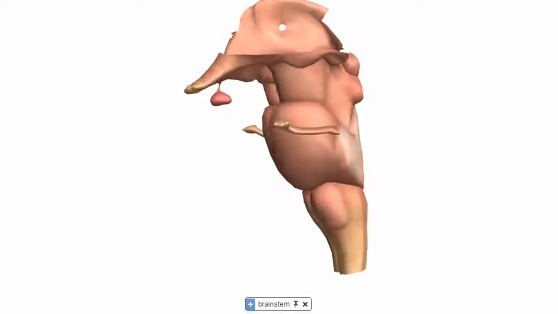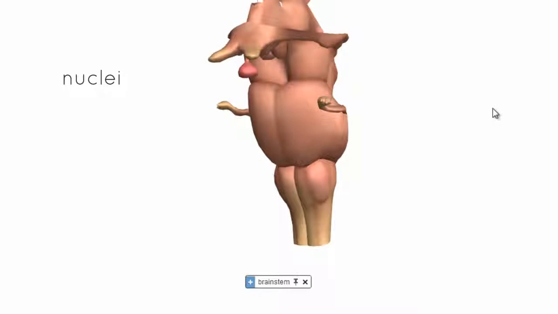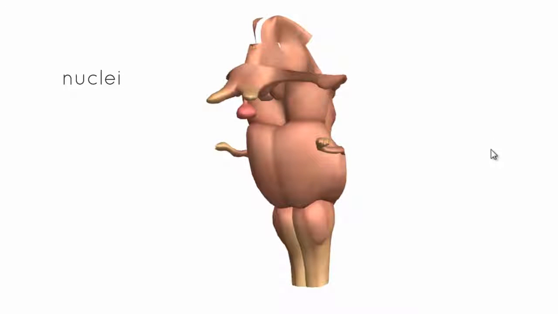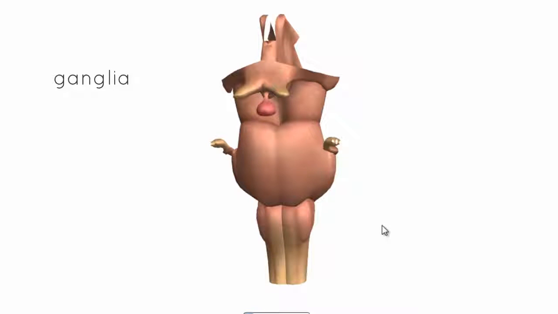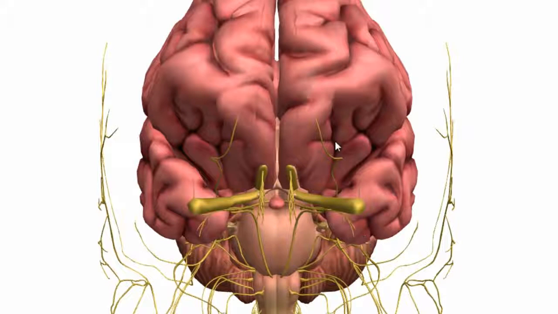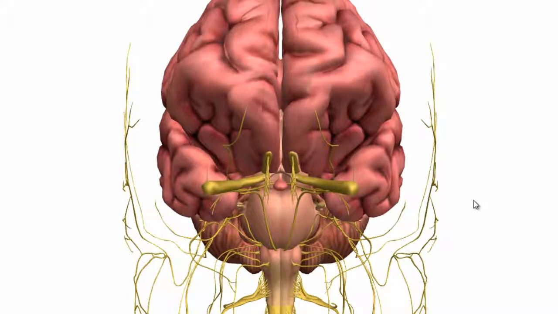In the midbrain you've got loads of nuclei. Nuclei are collections of cell bodies which are contained in the central nervous system, whereas ganglia are collections of cell bodies in the peripheral nervous system. In the brainstem there's lots of nuclei which are important for controlling functions like heart rate and blood pressure and respiration, as well as things like the level of consciousness and wakefulness and arousal. And then you've got lots of cranial nerve nuclei and nuclei related to the cerebellum, which I'm just about to show you. I've just switched back to this model and I'll show you the cerebellum.